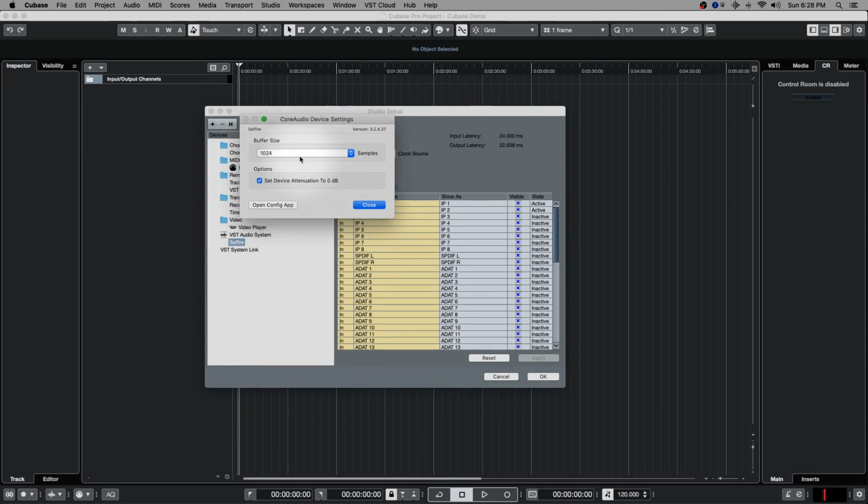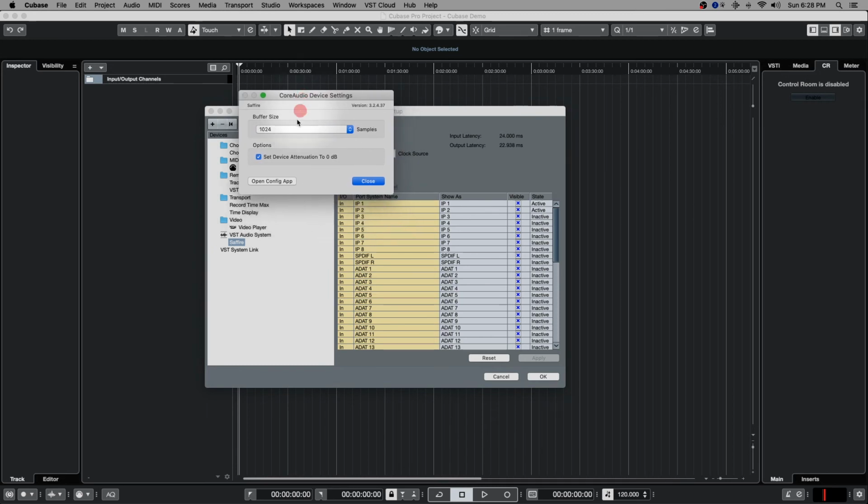Now, the other thing on the control panel here is set device attenuation to 0 decibels. For devices like this Sapphire Liquid 56 and other similar Focusrites, you do need to set device attenuation to 0. Same thing for your built-in audio, but it's specifically if you're in our sound classroom, Michelle, when you use that Apogee Ensemble, you don't want this enabled. Otherwise, it's going to max out your volume.